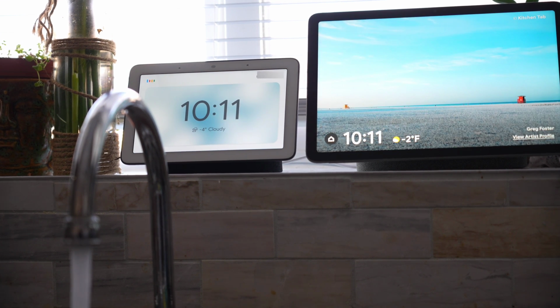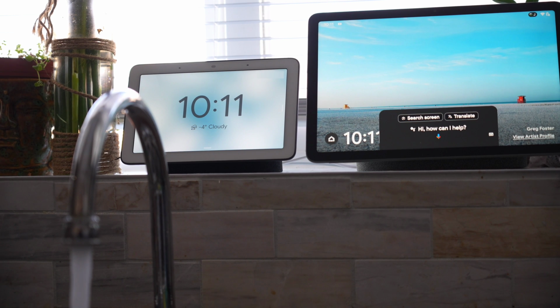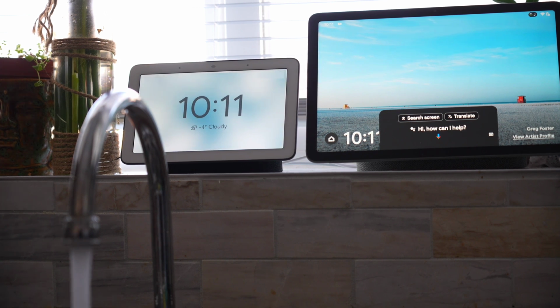The Google Assistant experience on here is one that is kind of hit or miss, but more hit in a sense. I find that the Assistant doesn't respond in areas that are overly filled with lots of loud sounds, which is unfortunate, especially coming from the excellent and responsive experience you get with the Nest Hub. This tablet can definitely hear you when you say the wake word, but in order for it to listen, you'll almost always need to be in a quiet room.